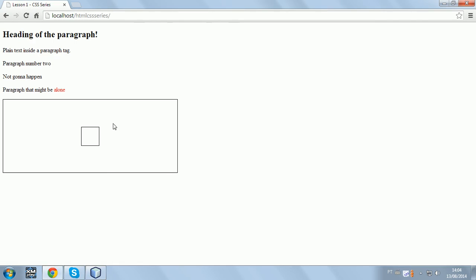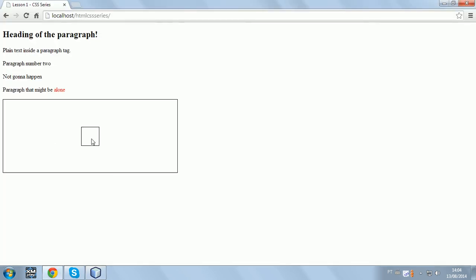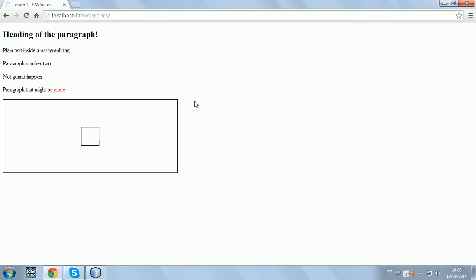Okay? 500 pixels, absolute unit. And we want our smaller div to have its size set to 50% of the box. So now we have a different parent.